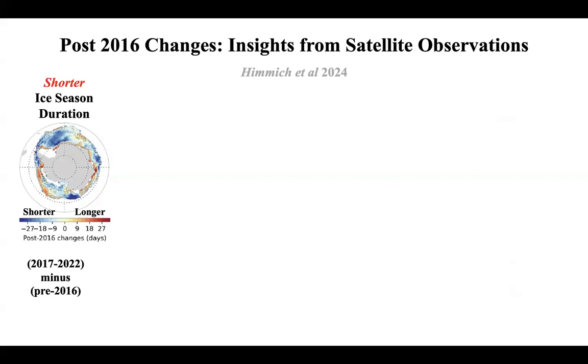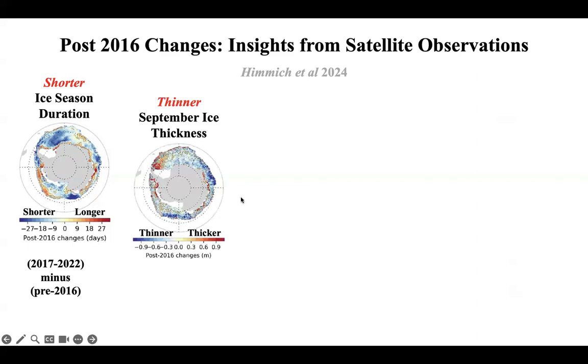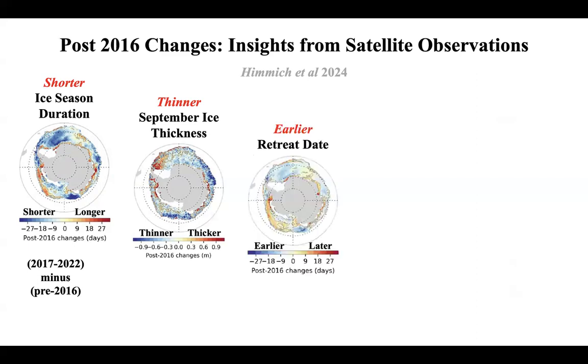described by Kinza-Hemmick et al. And so what we're going to start with, this is post-shift minus pre-shift. So in general, what we're seeing here in the blues are a shift to shorter ice seasons in the recent period. We're also seeing a shift to generally thinner sea ice, but there's a lot of uncertainty in this, and this is a combination of satellite and model observations.